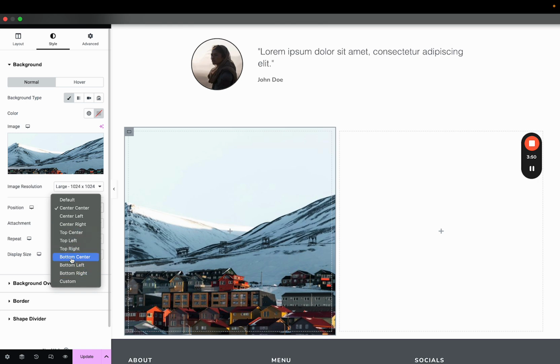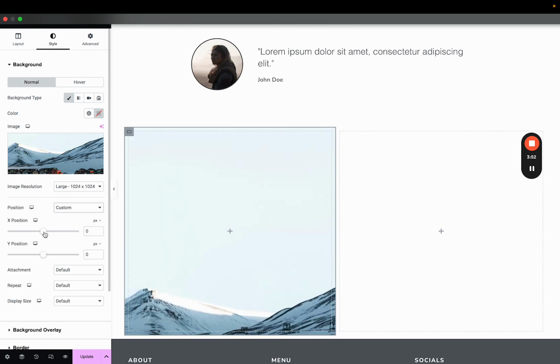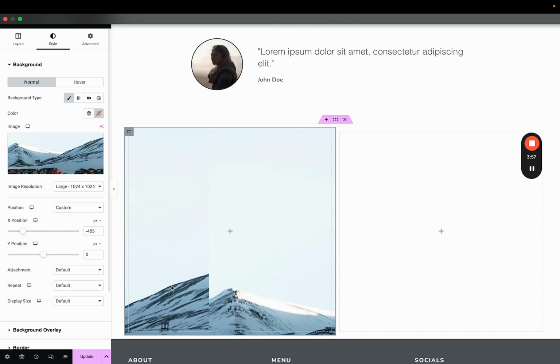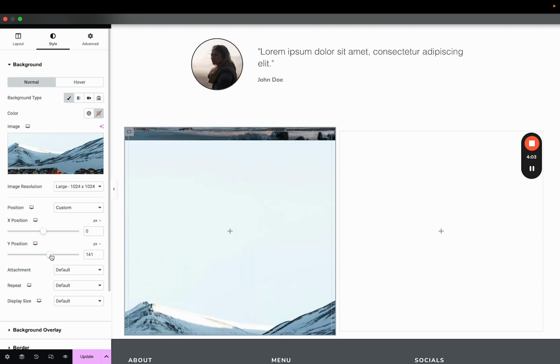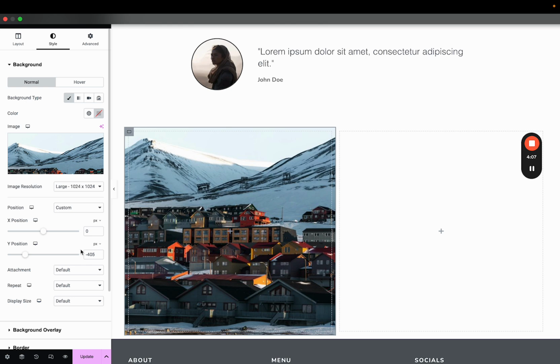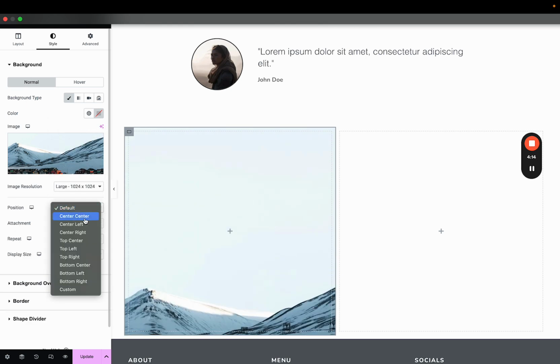You can edit your background, or you can go to Custom, and you can actually change your X and Y positions manually. Now you can see though, if I do that, look at that. See, I get a repeat. So you got to be careful with how you're doing it. That's the only issue. But I can go a Y position and bring that exactly where I want it, right? So usually I don't play with the custom. I normally keep it like one of the presets. It's a little easier to work with.